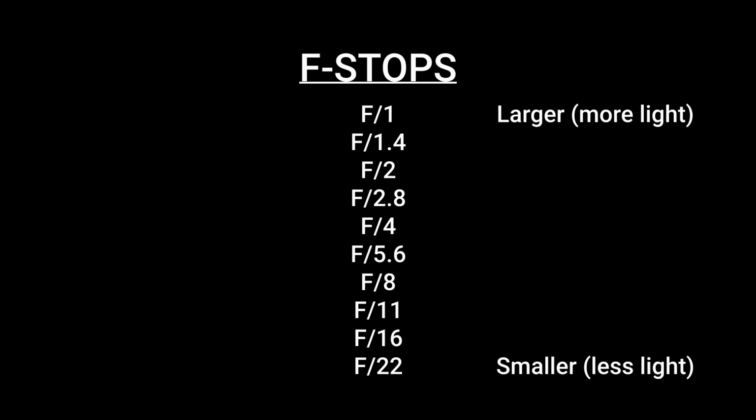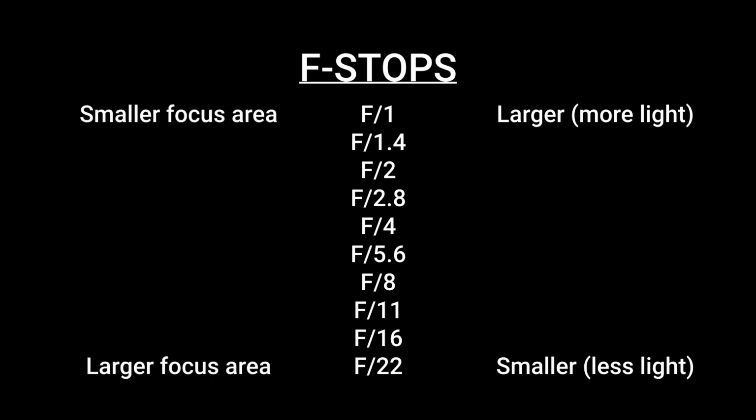The final thing to take into account with aperture is depth of field, or how much of the image is in focus. On smaller f-stops, where there's more light coming in, there will be less in focus than on larger f-stops. Basically, if you want to have a specific thing in focus, and everything behind and in front of it blurry, you want a lower f-stop. If you want more of the image in focus, you want a higher f-stop. There's not really any hard and fast rule for this, so a lot of it comes down to just trying things out and seeing what works best for the shot you're trying to do.